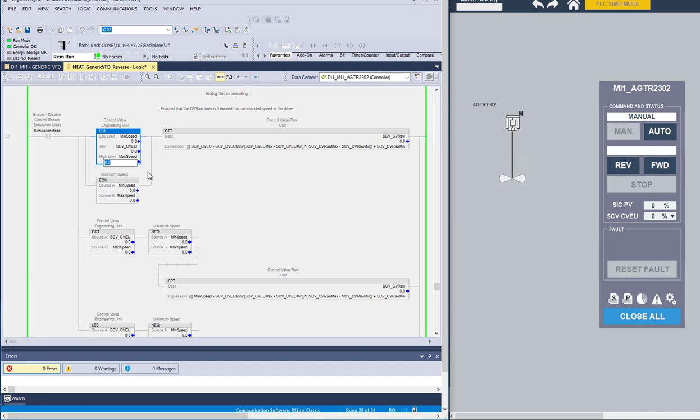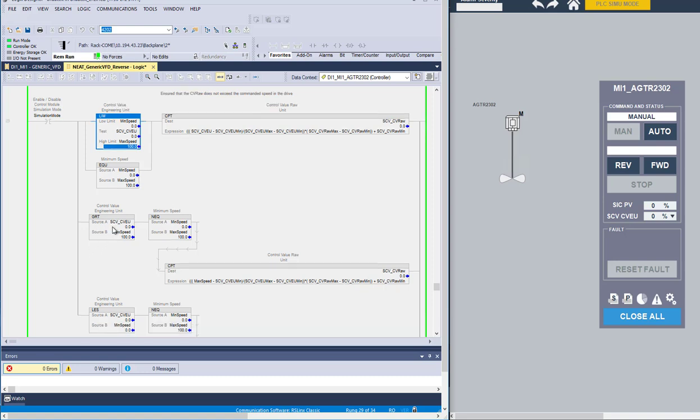So here I will change, for example, my max speed to 100%. If I want to have my drive limited to 80%, I would put here as max speed 80%. And in the case that my CV AU from my PID would be greater than my max speed, I will slightly change the calculations to have my speed limited to the max speed configuration here.